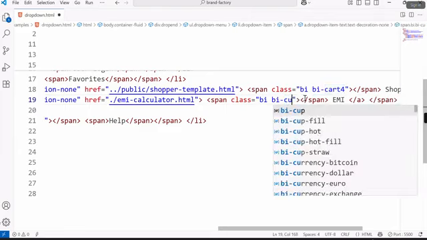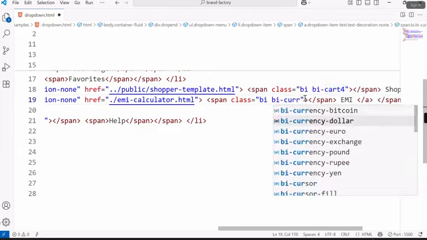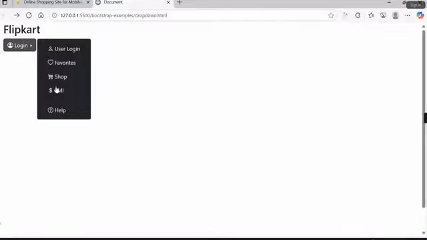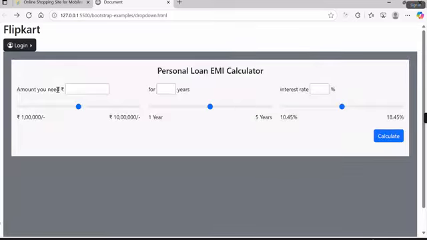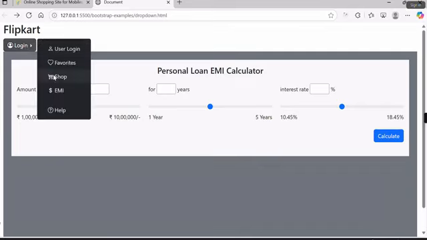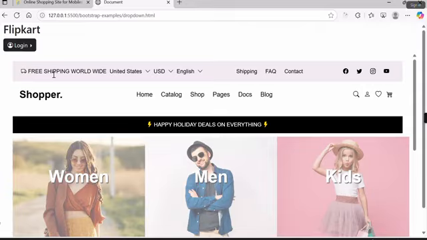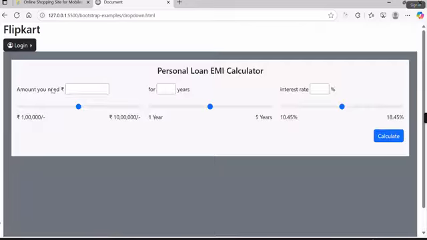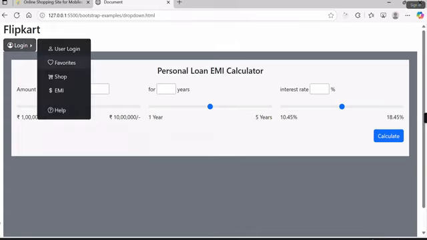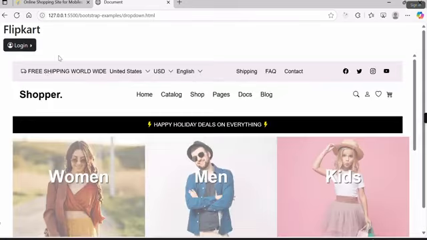EMI is related to currency, so a currency dollar icon, and you can see it will say EMI. When I select EMI, the calculator will come. When I select shop, the shopper template will come. We can keep it anywhere; it is going to access and show that.